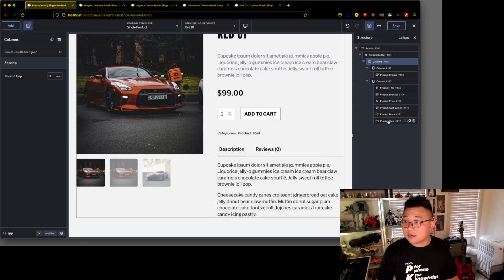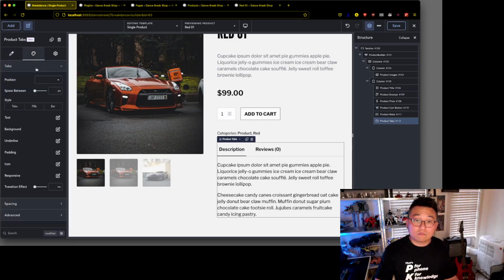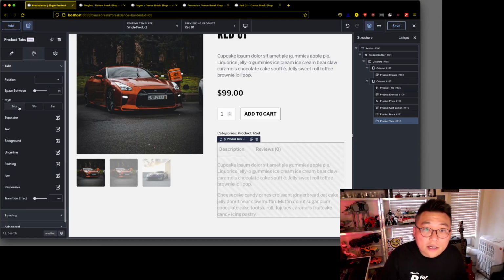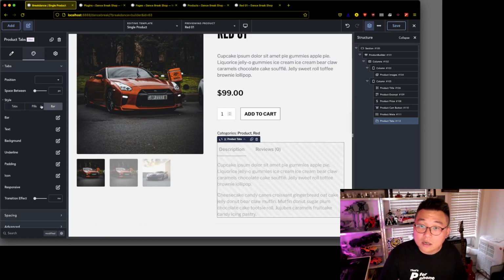All right, once that's saved, let's make the product tabs. Do you think getting the product tabs to be white? No. Style tabs, pills, bar. It's a bar.